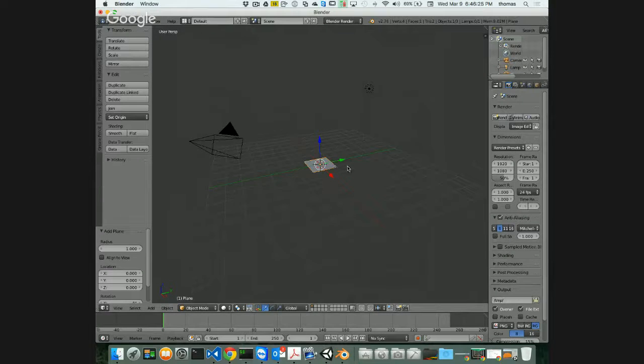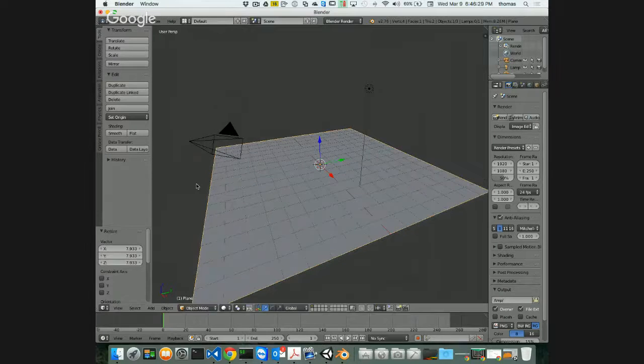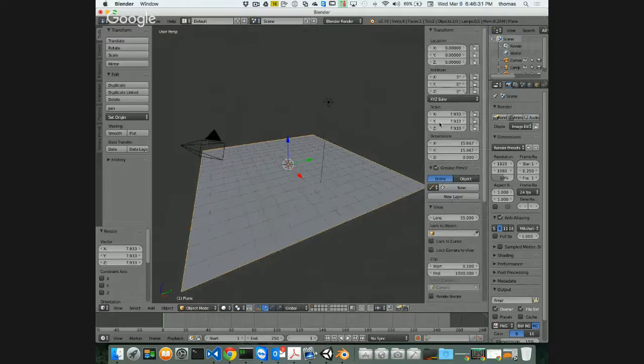I'm going to use the S key to scale everything up to the same level. And notice when I go into my numeric transform, when I press the N key, that my scale is 7.9. I want to make that a strict 8, just to make sure it's even. Which means my plane is now 16 by 16 by 0. 0 is the height of my plane, and that's why we don't see anything on the other side. There is no height to my plane. It's just a flat plane, it's sliver sharp.